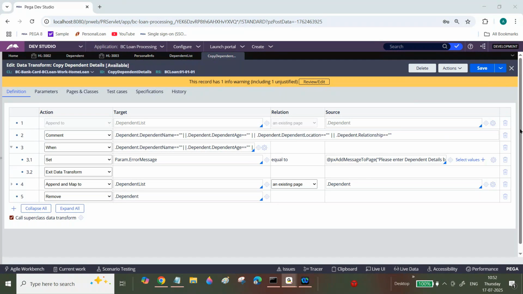Everyone knows data types and how we create a data type. My explanation is different: why are we creating a data type? What is the reason for that? At what level will we create it? If you create it at this level, how will we use it? How will other application people use it? You get those types of points, right? Everyone will explain how to create a data type, how to use the update page, how to use the page properties. When I'm explaining, I'm giving the explanation behind it.